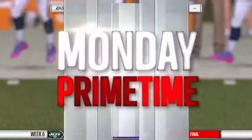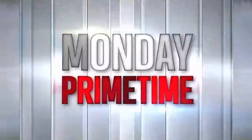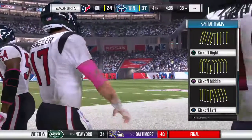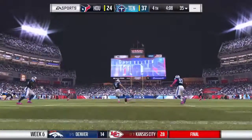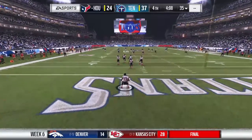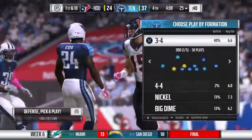So they settle for just the 3 there, but clearly anything helps when you're trying to salt one away here in the fourth. Without a doubt, I think a touchdown would have been the final nail. But 3 does give him some breathing room and lets him build up a little cushion. The kickoff team on the field now as they will send this one away. That's fielded in the end zone. And no run back here. This will be a touchback, and it comes out to the 25-yard line.